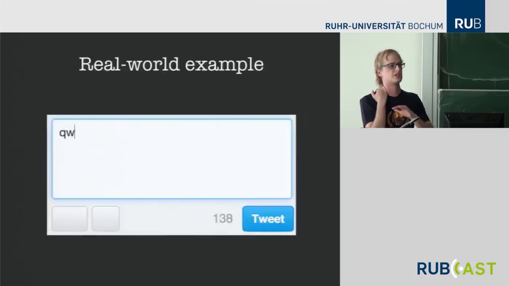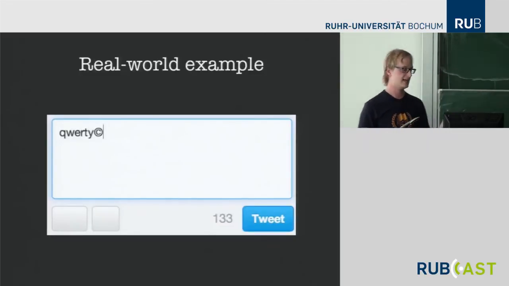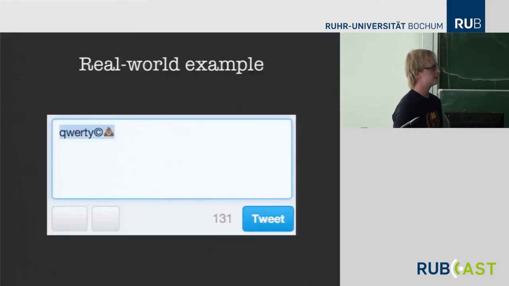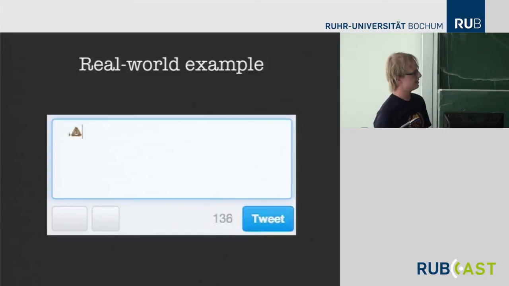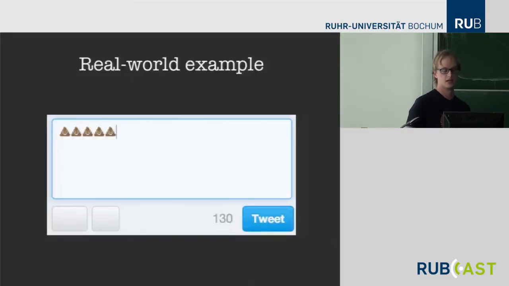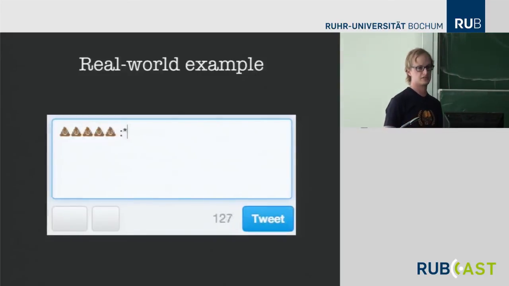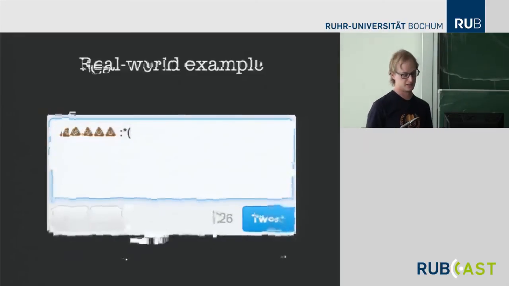So this is a bug. It's not a security-sensitive bug. We'll get to that later. So this is Twitter a while ago. You know, they allow 140 characters for each tweet. And on their front end in the website, they just use JavaScript. And at some point, they use the length of the string to calculate how many characters you had left. Now, in their backend, they don't care if you use an astral symbol. It just counts as a single symbol. But as you can see here, for each pile of poo you enter, the counter decreases in steps of 2 instead of 1. So because of this bug, you could only ever tweet 70 piles of poo at once. It was a terrible bug.